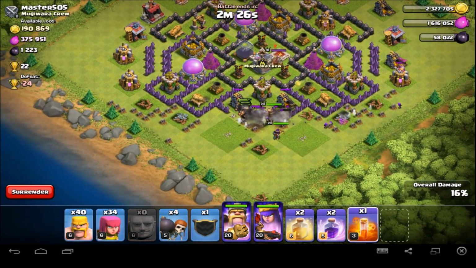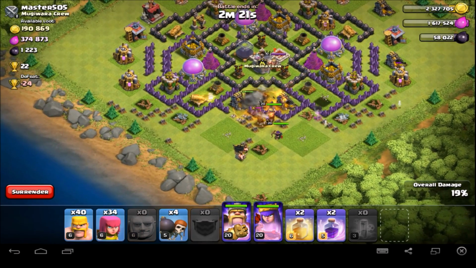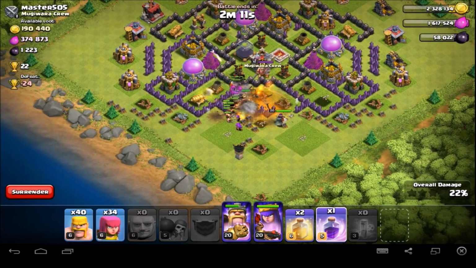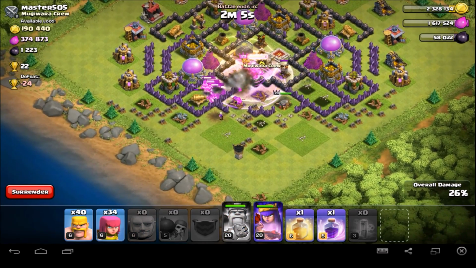That is interesting. Hopefully that will be fine. Throw our clan castle troops down. Looks like our wall breakers aren't going to really help us that much getting into the base. So what we can do, we'll lay a rage down right here, heal spell down right here, so that wizard tower isn't going to do a whole bunch of damage to us.